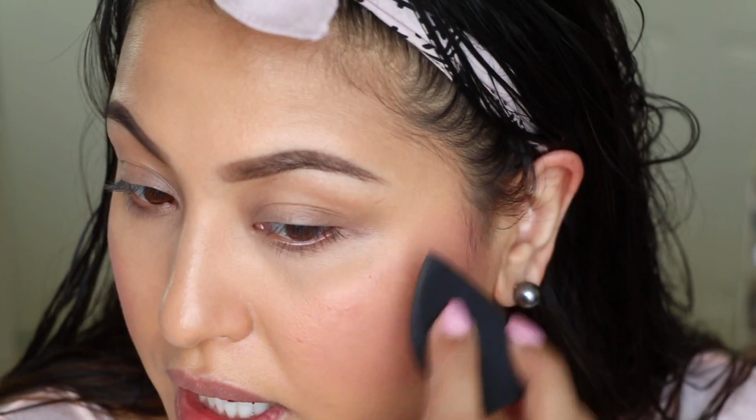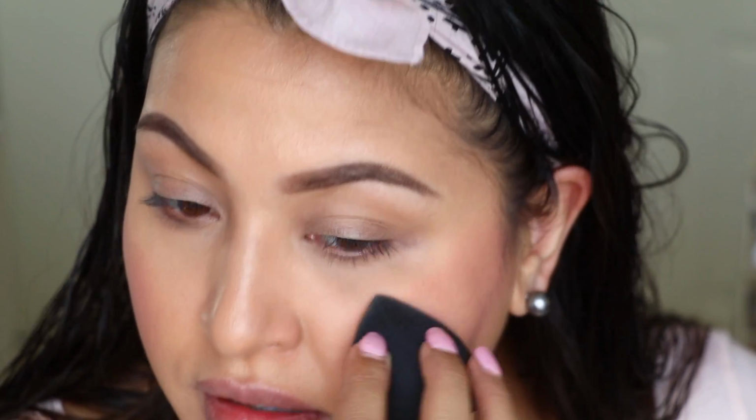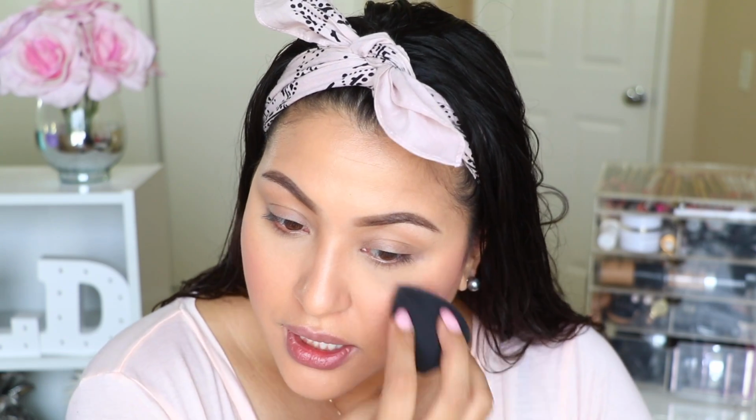It's looking a little splotchy in certain areas that I tried to reapply. Look how blotchy this side looks because you really have to blend this product out. Oh man, I thought this was gonna work. And in one video I was saying, you guys, I keep getting all these whoops and when am I gonna get some womps? And now I'm just like, damn, really? On like the most expensive products, but at least I'm trying this out and now we know.